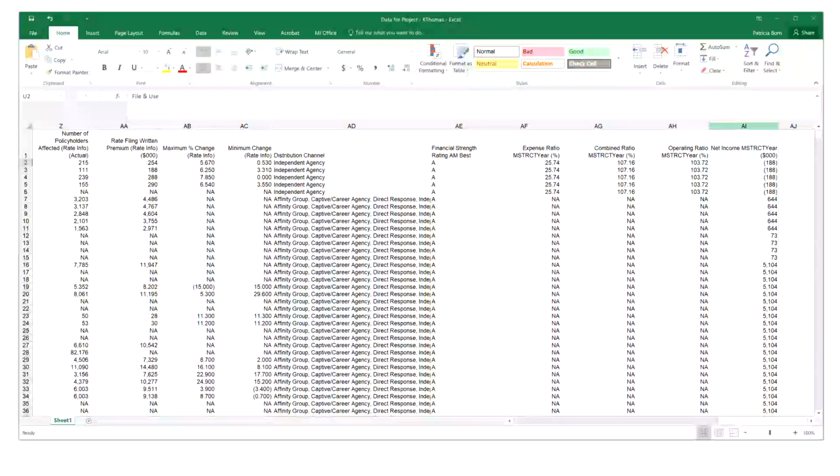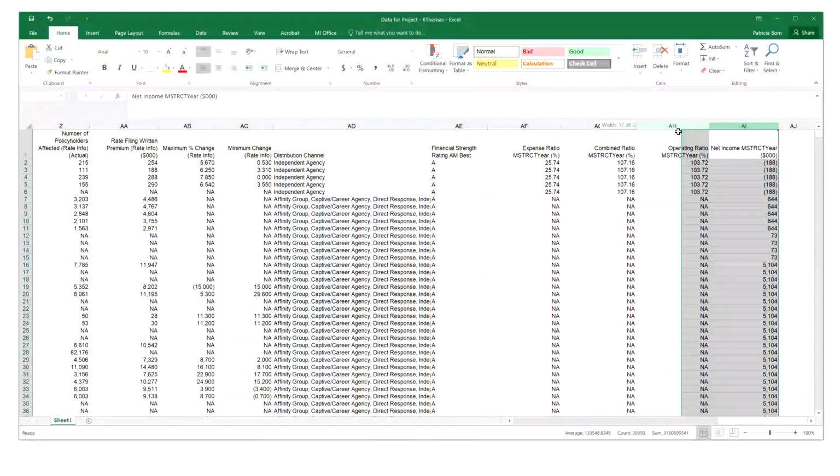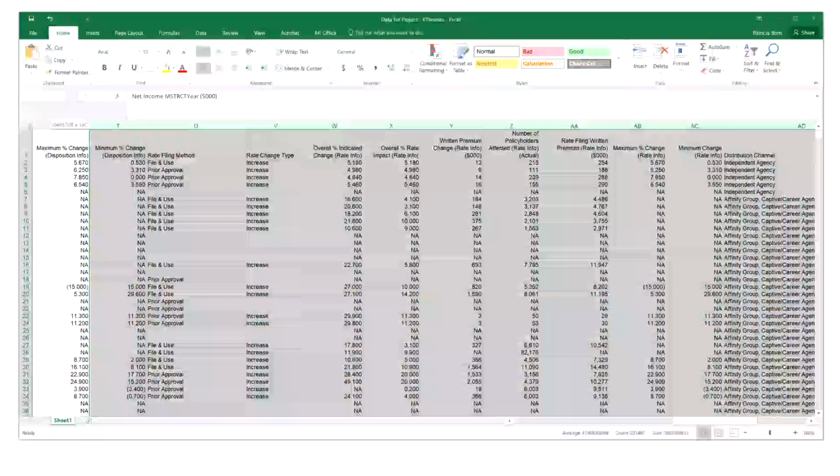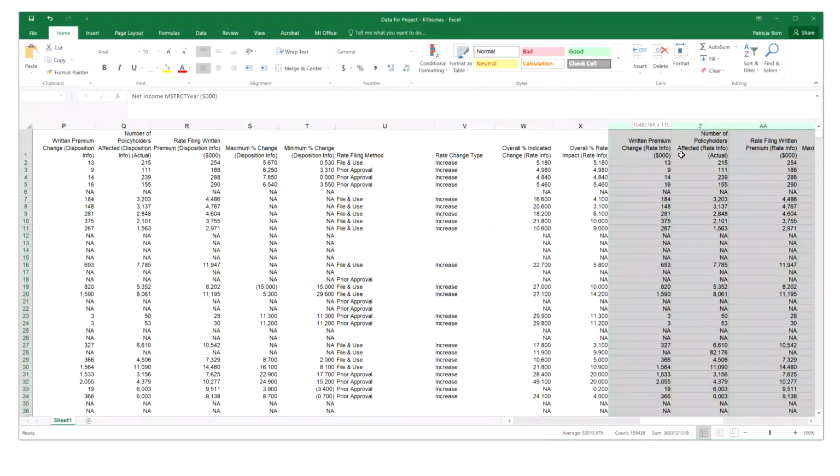So what I'm going to do is take this data and cut down to just some pieces that I want you to focus on so we can see it all on the same screen. So I'm going to take this information out. In fact, I guess I'll leave in the amount that the insurer is asking for, but I'm going to get rid of these fields.